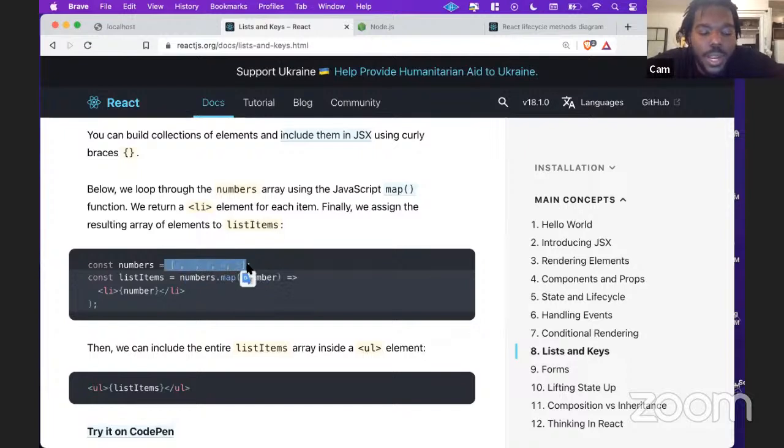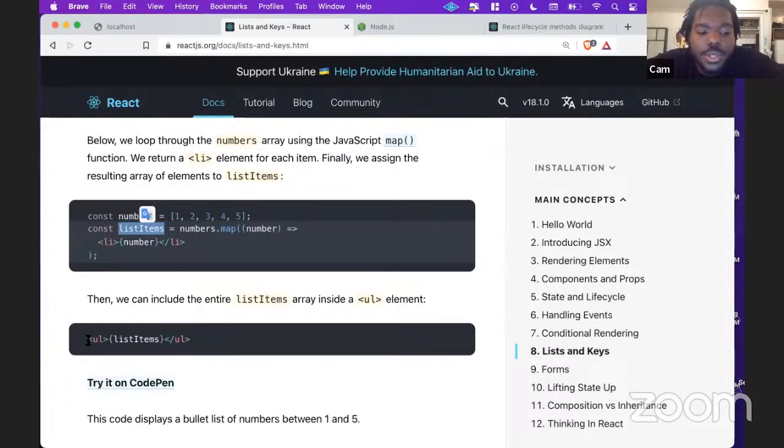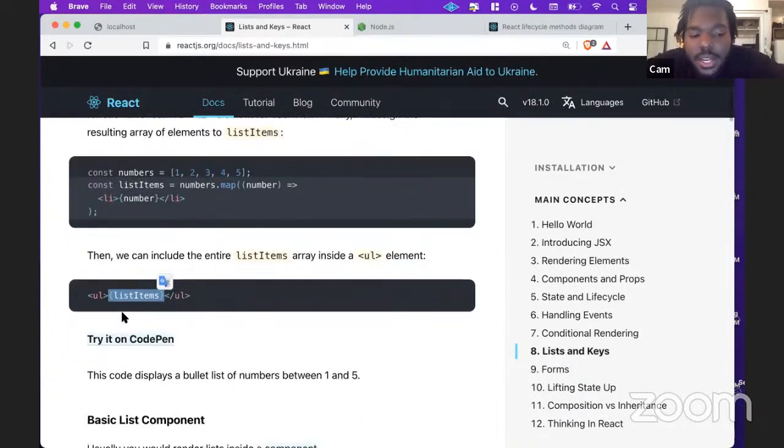So it takes this random array and says, I'm going to make this array of numbers into an array of list items. And you're then able to return that whole array of data as if it was just a regular element in JavaScript or a regular element in JSX that might want to be visualized.